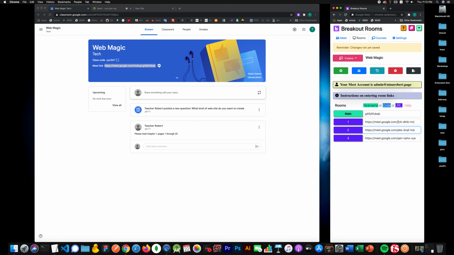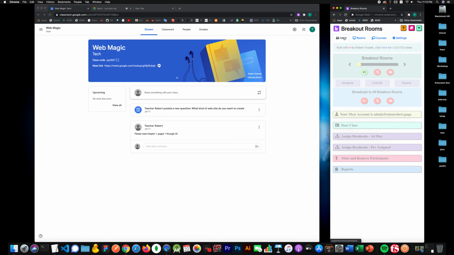If you want to highlight something from the right to the left, you can single click and then hold shift and then click to the right, shift, command, right on the Mac. It's probably shift, control, right on the other. So, all right, now I'm going to go ahead and click save. So in this case, I want to use a nickname, which is the Google Classroom Meet link right here, and use that as the main room, and then I'll have breakouts. Now let's go ahead and run this example.